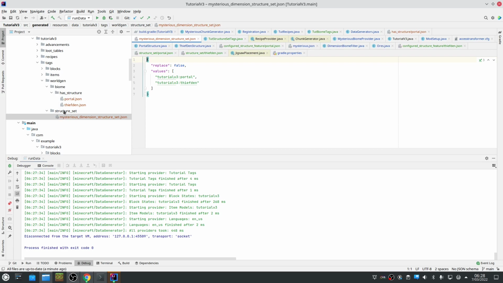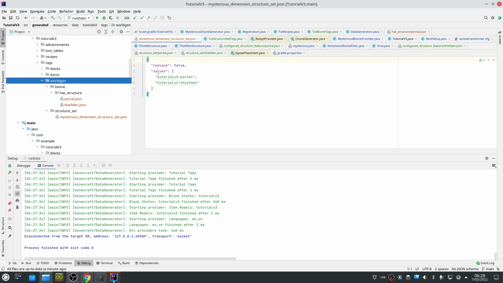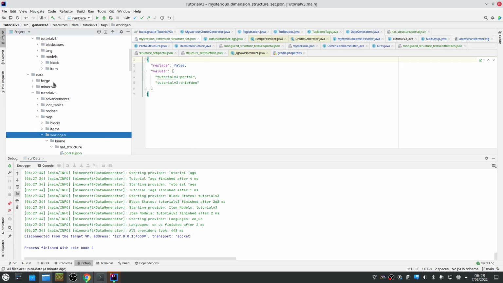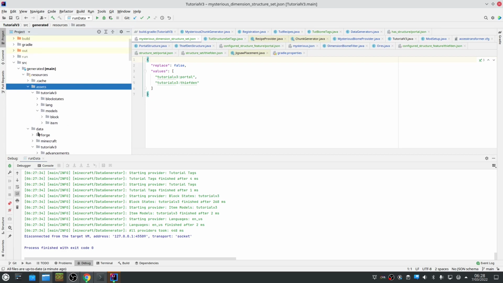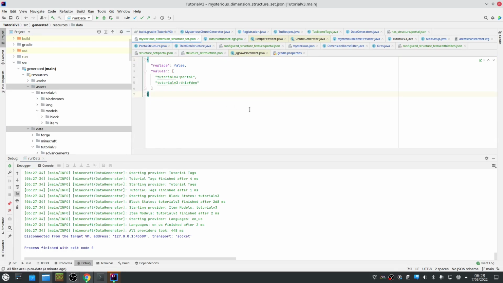So these are tags, so we add them here. Okay, and let's actually, just to be sure, add these directories so we don't miss anything.